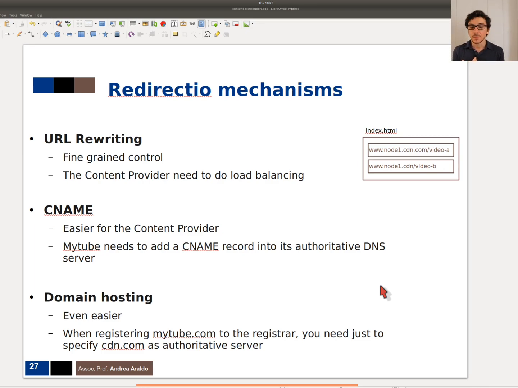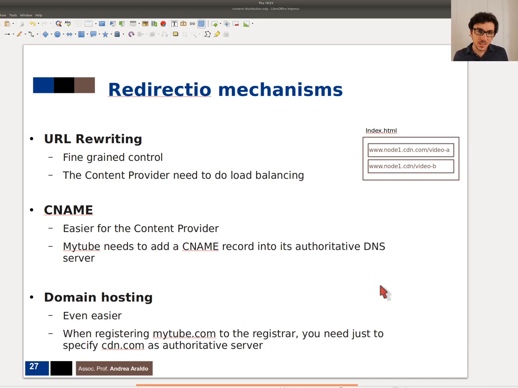But it's a bit difficult for MyTube to modify index.html for every user and to do load balancing. So other easier approaches are CNAME and domain hosting. In the first case, DNS queries toward mytube.com still go to the MyTube DNS server, which will reply with the IP address of a CDN node.